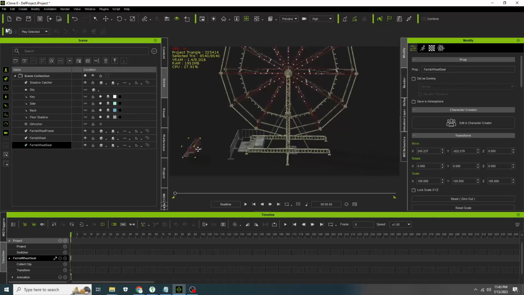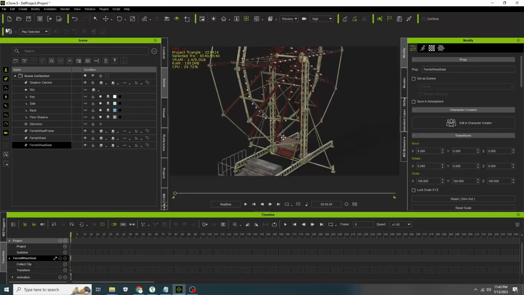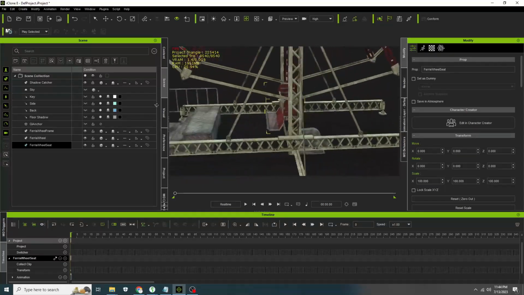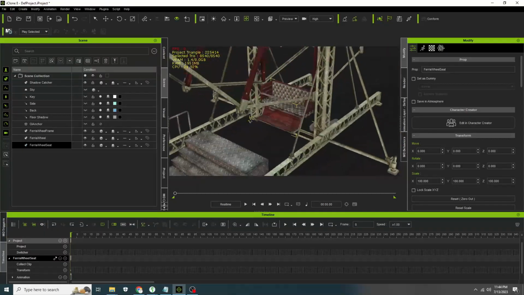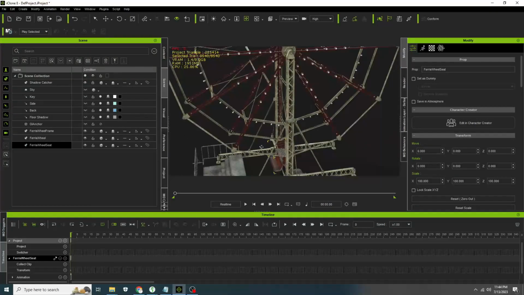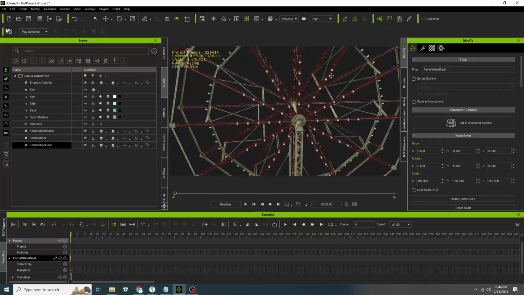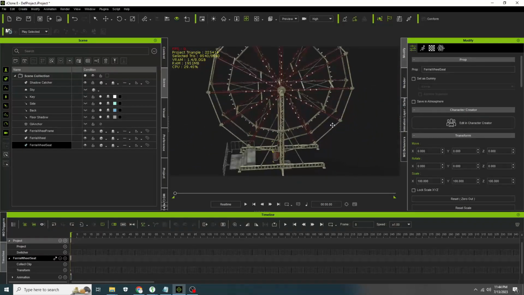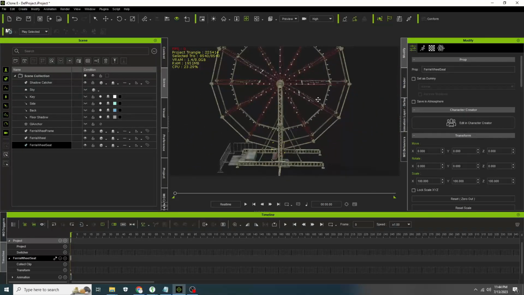Anyway, here's the seat. Again, I'm going to zero out the values, and it should be aligned properly. There we go, it's right in its correct position. Once we get all of our physics set, all I'm going to have to do is copy that seat and align it properly in the right positions across the wheel, and we should be good to go. But for now, there is no physics.